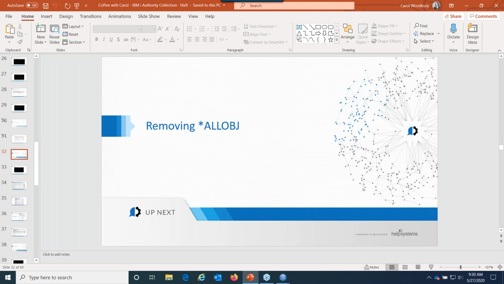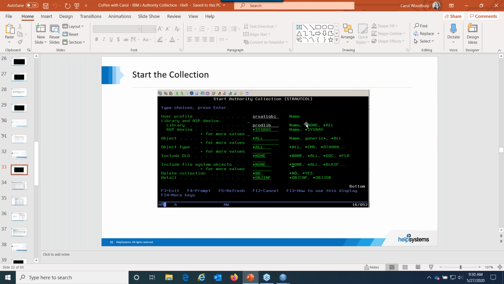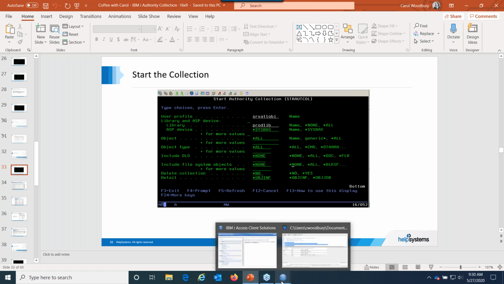Okay, so how would I use this to remove all objects? Again, here I have my service account. I want to look at prod lib. So I can go and look at that.